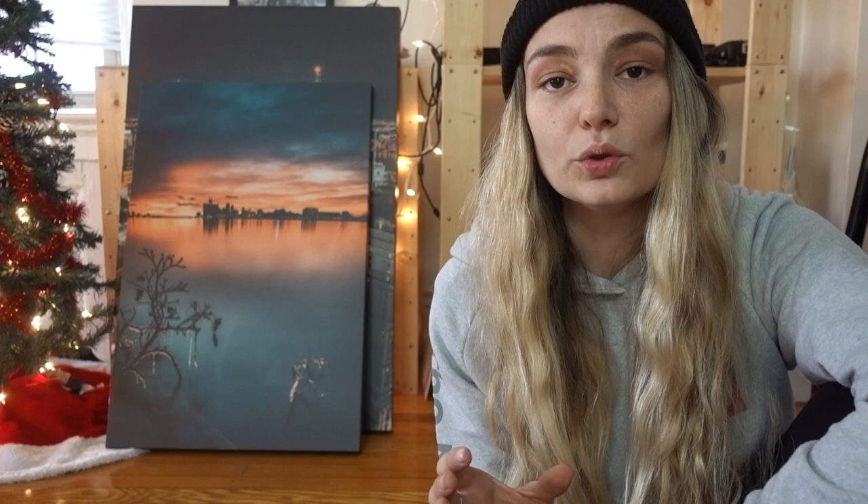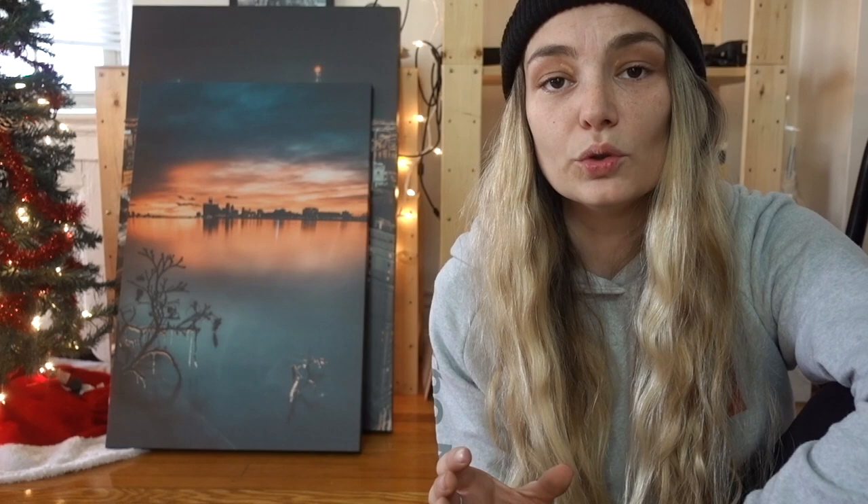And then we have this one, which I took last year in the middle of winter. It was literally like three degrees outside, and I had just gotten a new ND filter, and I wanted to test out super long exposures. So this is actually like a three-minute exposure, which is why it has such a dramatic mood to it. I'm really stoked with how this one came out, too.